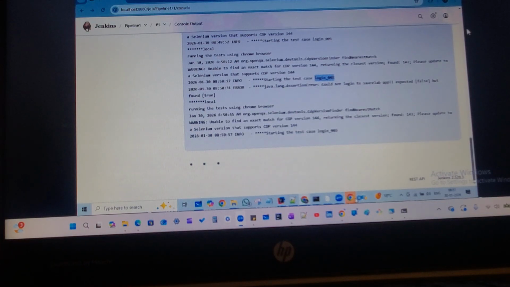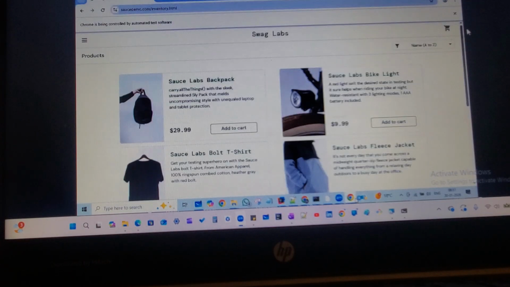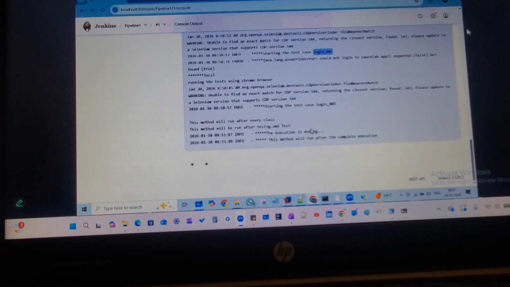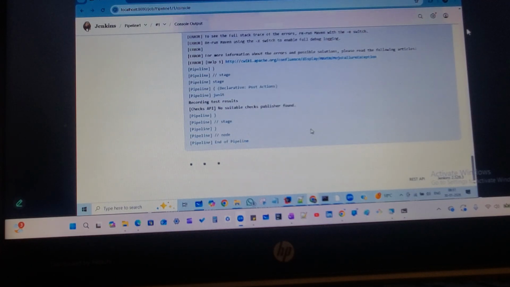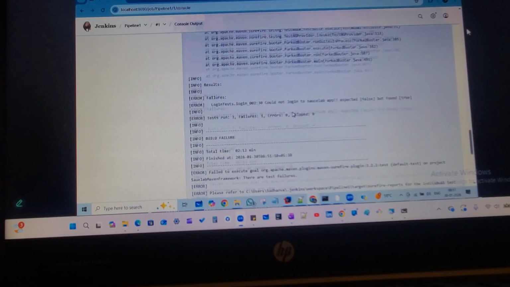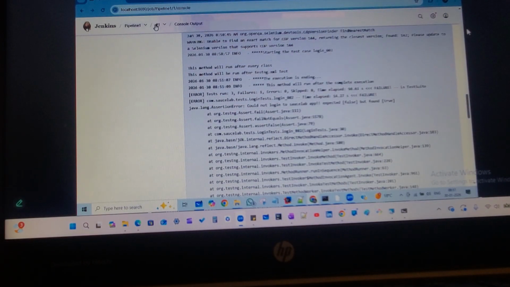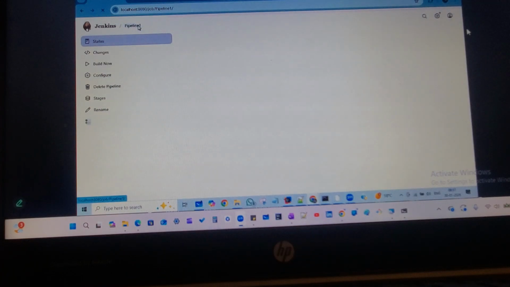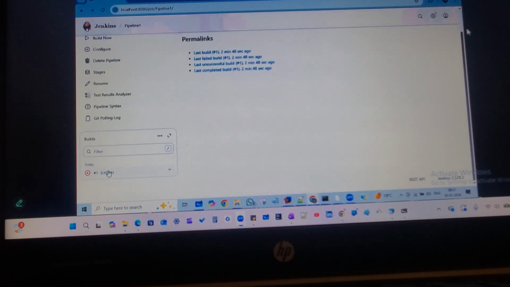Okay, it is doing it here. That's okay, and let it complete. Good. Don't think that the pipeline has failed. When it is failed, that means the build has failed because of some failures. Now see here, if you go to this.